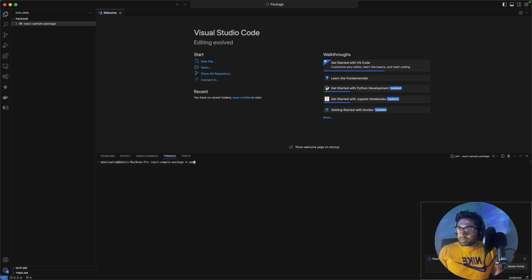create npm. I'm going to install some libraries. First thing first, I will run npm install react and react-dom. Secondly, I will install the types as a dev dependency: npm install --save-dev @types/react @types/react-dom. And after that, as you can see, we already have TypeScript. I need TypeScript as well, so I will create a file, tsconfig.json.